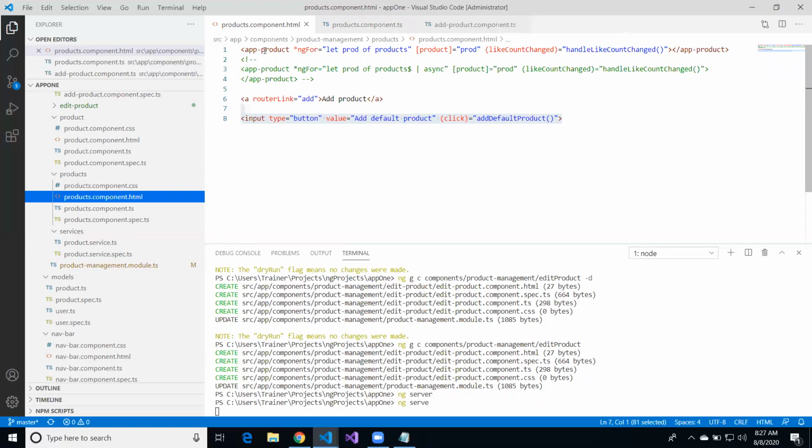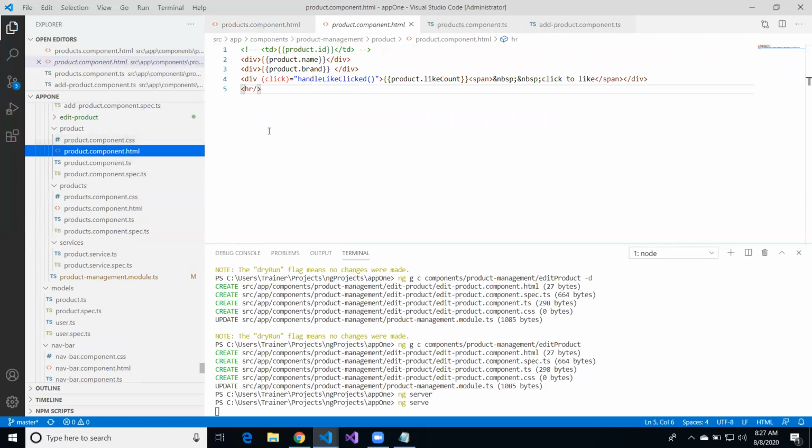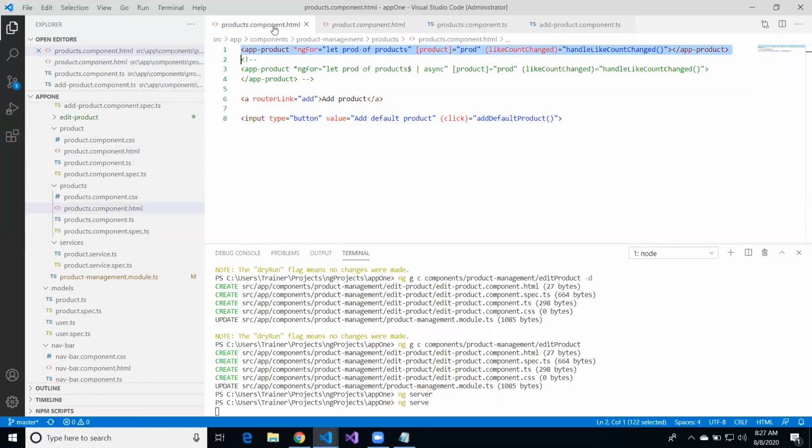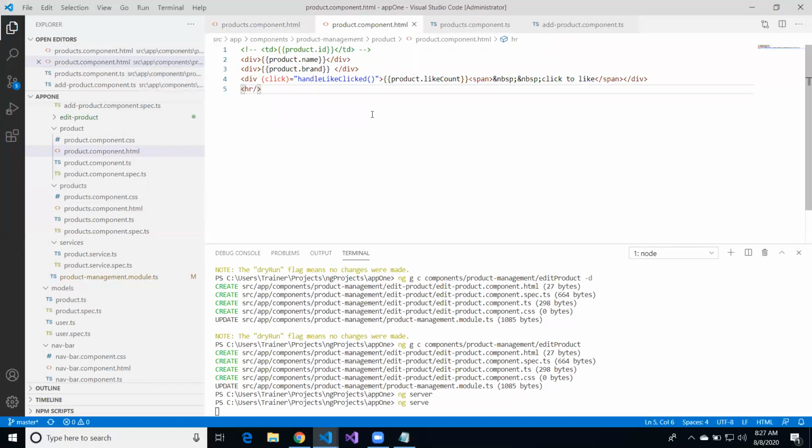So the product component at this point of time is just passing the buck off to the product component, and the product component is actually taking care of displaying it however it wants. So with various techniques, we could have just displayed using ng-for and a list over here or a table over here, but we just passed the buck off. I think we have another example over here, right? I know. We used to have it, probably I cleaned it up. Anyway, so from over here, we need a link that would route to our new edit component.